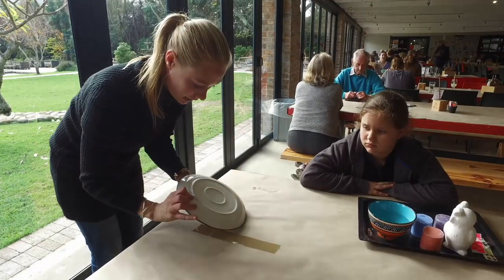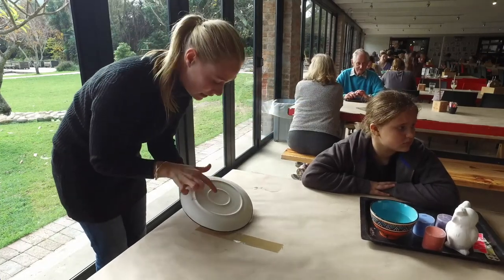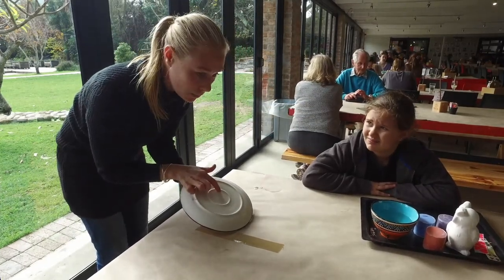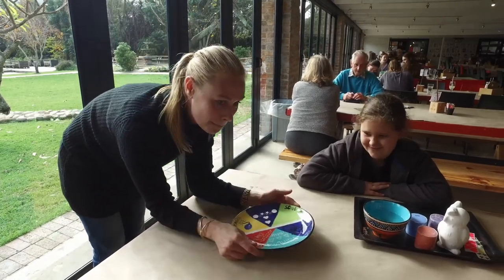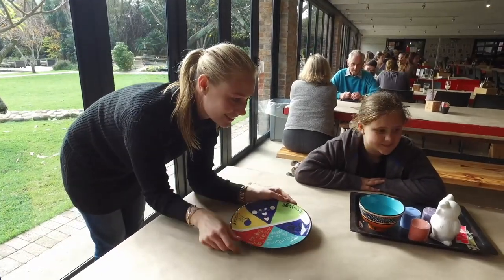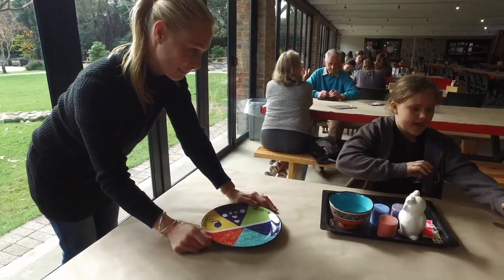Don't paint at the back. And this number that's on the table over here just needs to go at the bottom of your owl and the bottom of your piggy so we know that it's yours. Any questions? No. You've got your wheels. So if you want to do your crayons and stickers, you're going to do those things first.